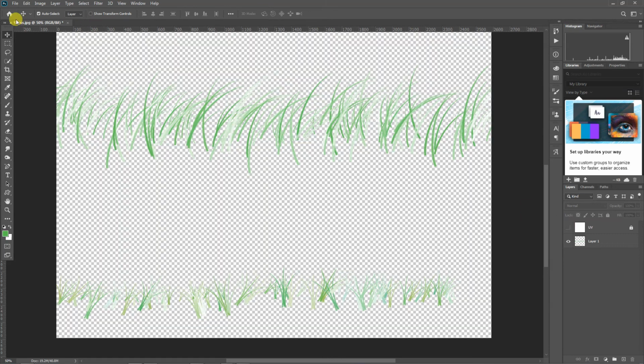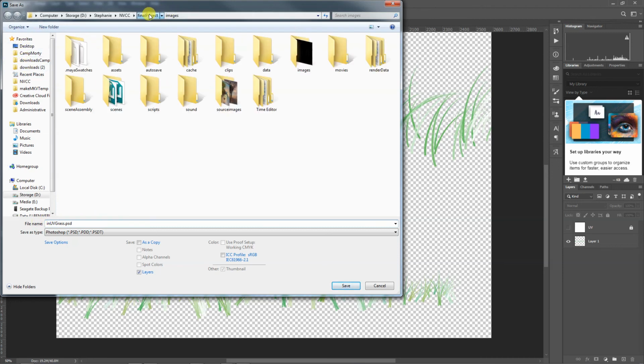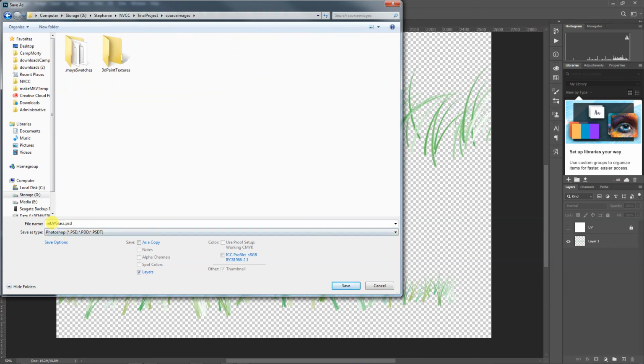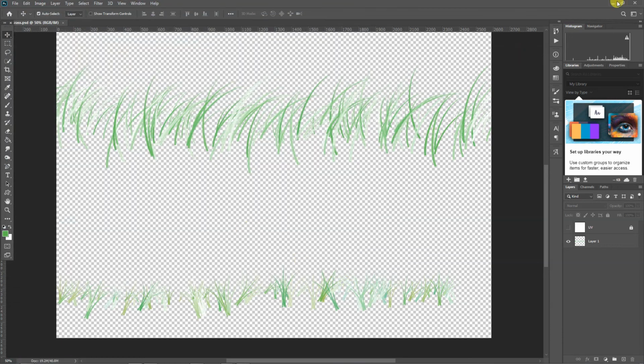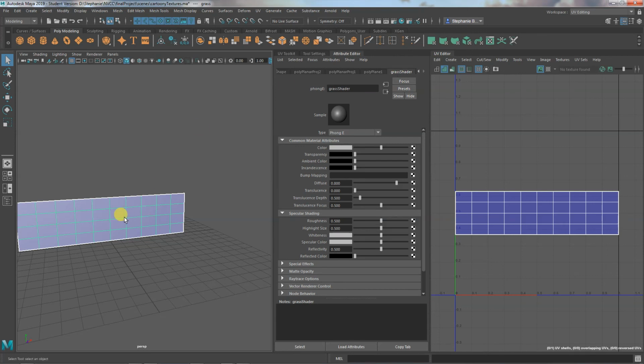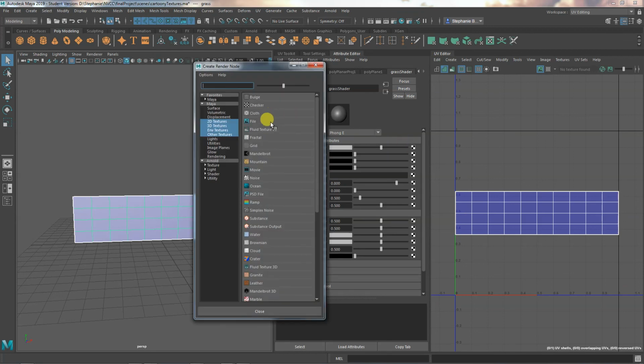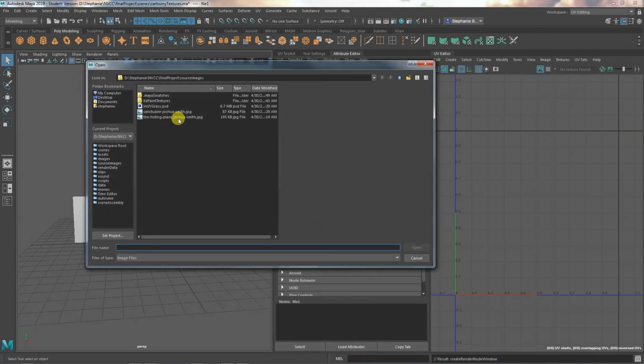But instead of hitting save, I'm going to hit File, Save As. Call this in UV. And I have to go out one and go into the source images folder. Where you save your textures when you're done is actually the source images folder, because that's where you're going to attach them in Maya. So I'm going to go to my grass shader, because we already applied a shader on here, where it says color. I click this, I go to File. When I click this, it should automatically go to my source images. And I say in UV grass.